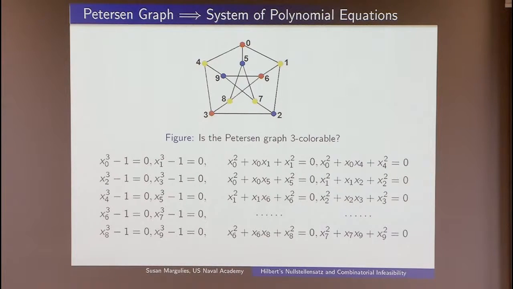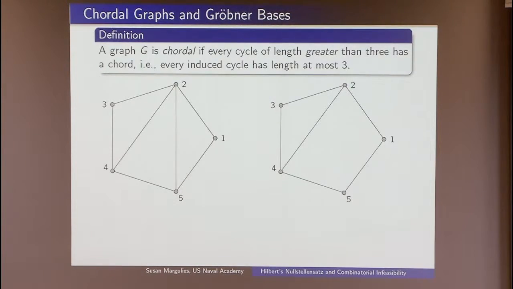So this problem is feasible, so just for fun, in a very simple case, we'll look at the Gröbner bases, and we'll see if the complexity of the Gröbner bases can mirror some of the complexity of the combinatorial problem. So we refresh our memory: a graph is chordal if every cycle of length greater than 3 has a chord, i.e. every induced cycle has length at most 3. Over here on our left, we see a graph with a lovely set of induced cycles. This graph is chordal. And over here we see an induced cycle of length 4 that has no chord. So this graph is chordal, this graph is not.